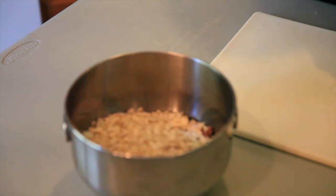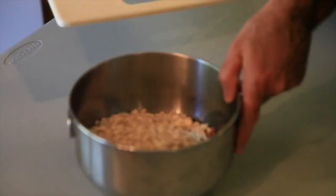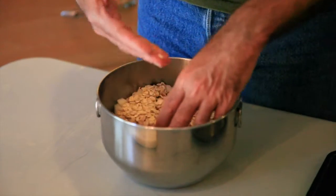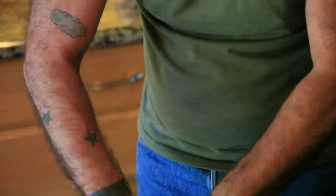So let me put this out of the way. So now this is the fun part, this is where we get messy. My hands are already washed, and I can't use my thumb though, because when I was grating the cheese earlier to prepare, I grated my thumb. So you want to make sure all of this gets mixed up really well. You want to make sure that tomato paste gets mixed up all the way throughout, the egg gets broken and mixed up all the way throughout, the spices, the herbs.